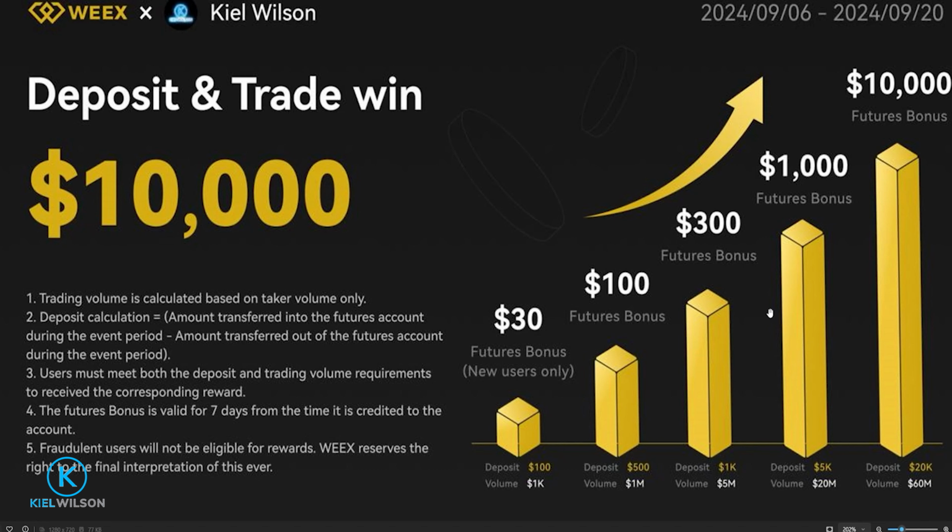You can see on this graph over here that the more you deposit, the more you trade with, the more in futures bonuses that you can unlock. You can use these bonuses to place additional trades, and the profits are yours to keep. Now, if you missed this promotion, all good. There could be a different promotion available to you by the time you're watching this video. I will also mention that anybody that uses my link is also going to save 15% on all their taker orders. So anytime that you place a market order, you'll save 15% on all your trading fees for the lifetime of your account. And that promotion is available to anyone at any time that uses my link when signing up.